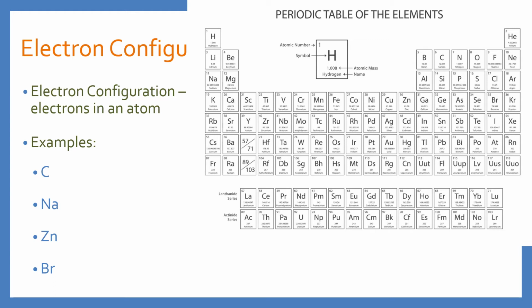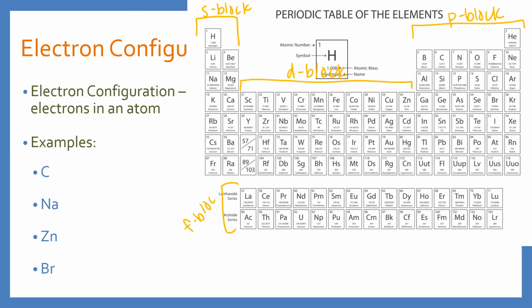So before we actually do this, let's do some reminders about the periodic table. So when we're looking at a periodic table, we have some sections. So this first section is called the s block. Here is the d block. And then we have the p block. We also have the f block. And so these are atoms that have these orbitals essentially, but it's a little more complex than that.